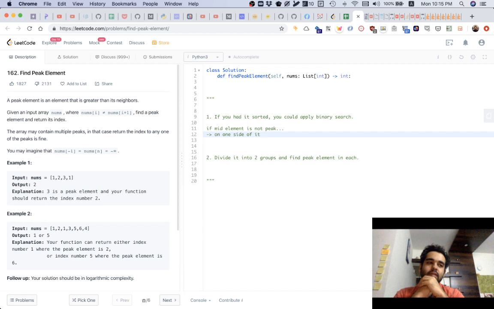Now does that imply anything? If on the right side there's an element which is greater than this element, and on the left side there's an element which is smaller than this element, I still don't see how we can solve it through that, but let's think a little deeper. If you're not able to find a peak element at one place, then it's going to be on the left side or right side. Why would this be?